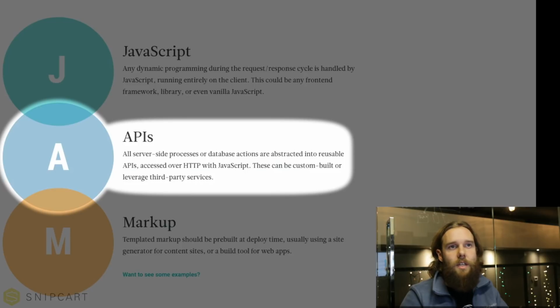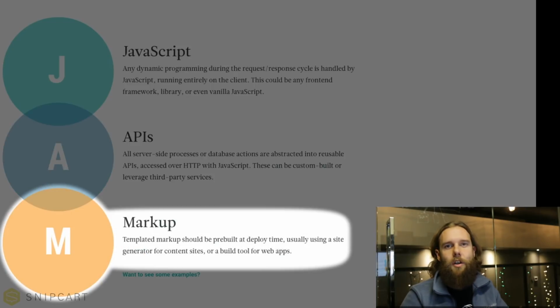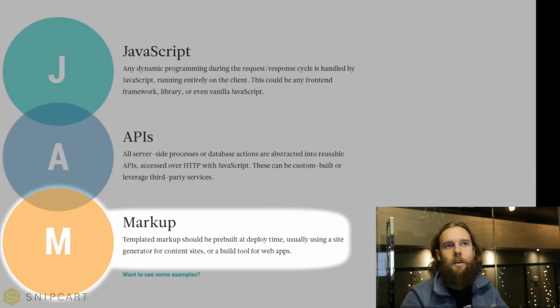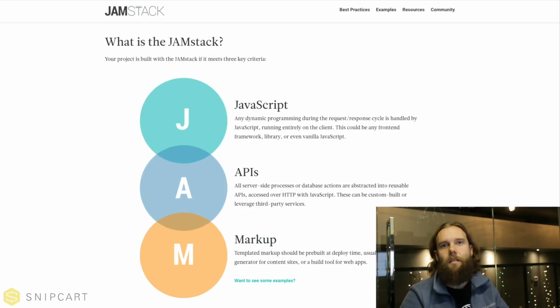You can also go without any backend and use external APIs to add specific functionality, like e-commerce in the case of Snipcart. And the last one in JAM is the markup. It can be simple HTML or any templating language of your choice. Static websites fit in all of that. They use precompiled HTML files, and you can add JavaScript for the dynamic content.